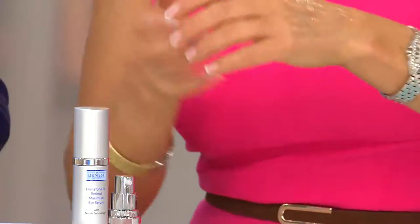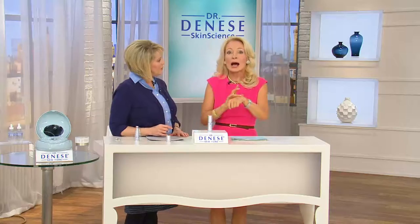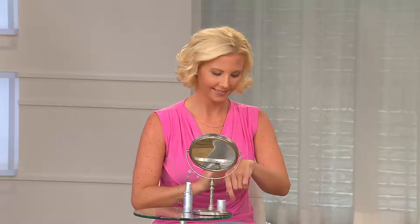And then when you look in the mirror, that's when it's really delightful, because within a very short time you'll see a really visible change in the appearance of firmness and in the appearance of lines and wrinkles. Beautiful Stacy Ann is going to show us how it's applied and where to put it. Start around under the eye area — that's for the crosshatch of those lines. Then the crow's feet — go over the crow's feet area. Then above the eyebrow, below the eyebrow, and the upper eyelid.